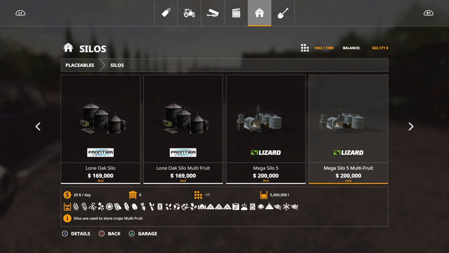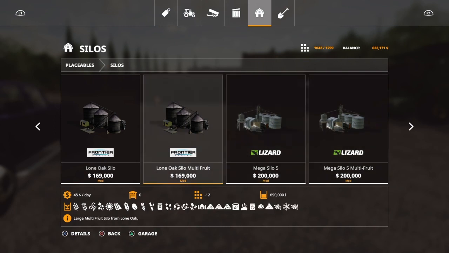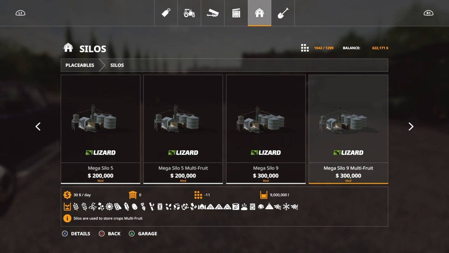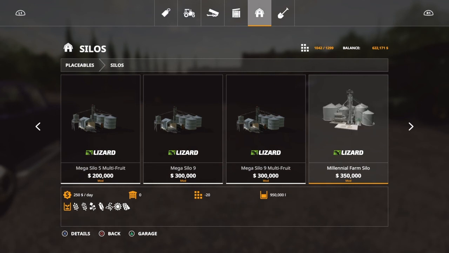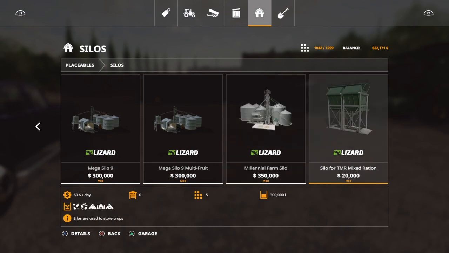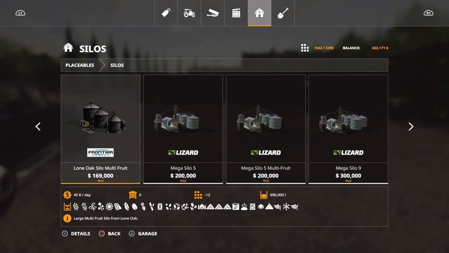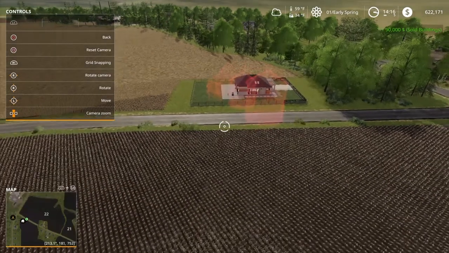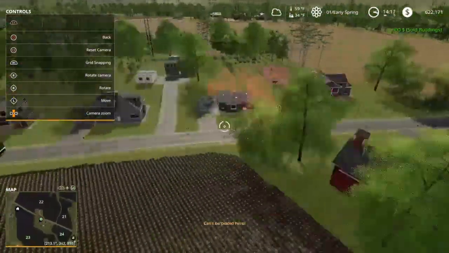I was just like, man, I like that silo setup, so I started using it. I never looked at the liters on it. Wow, 9 million liters. We don't need nothing that big. The Millennium Farm silo, yeah, is nice. So I just want to see what this one looks like. Let's see what this looks like. There's my house. I meant to show y'all.